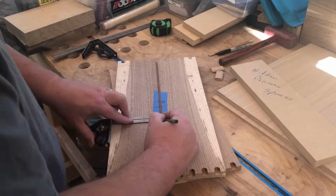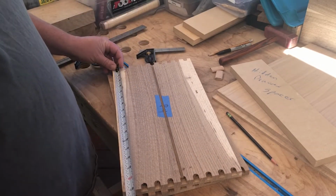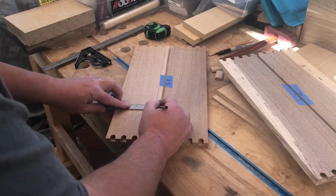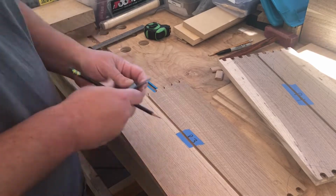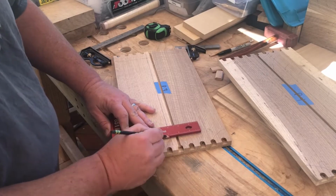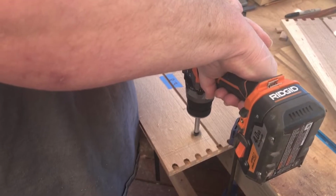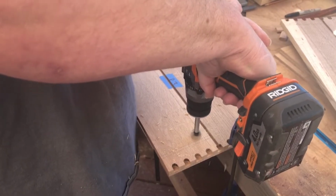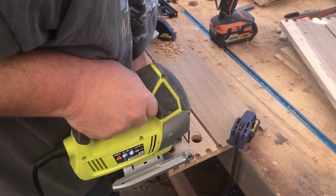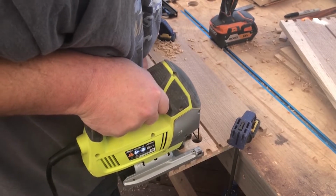So one last thing I have to do before I can actually glue them up is I need to take the fronts of the top drawer, and I need to cut out the space for the hidden drawer to fit into. I want to do that now so that it's easier to cut out and I don't have to worry about it messing up anything, and so that's what I'm doing, measuring out where I need to cut it for the hidden drawer access. The way I'm going to cut it out is I'm going to use a jigsaw, and I'm going to cut a couple of relief holes in it first, and I'm just going to cut as close to the line as I can. Then I'll use a sanding stick or a wood rasp or something to take it down to the line.